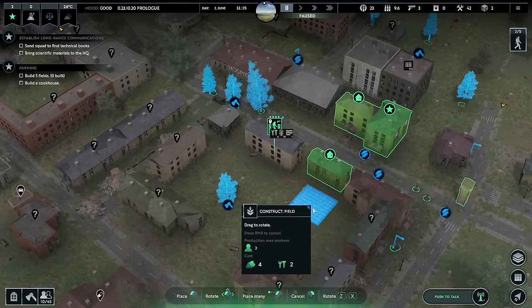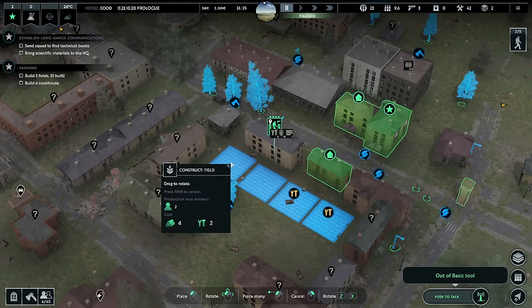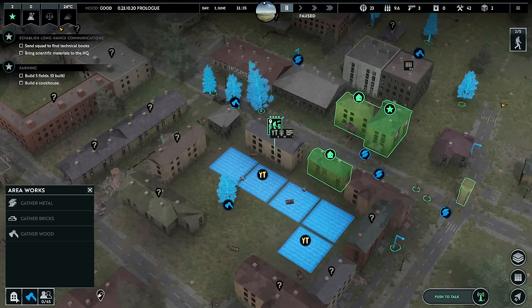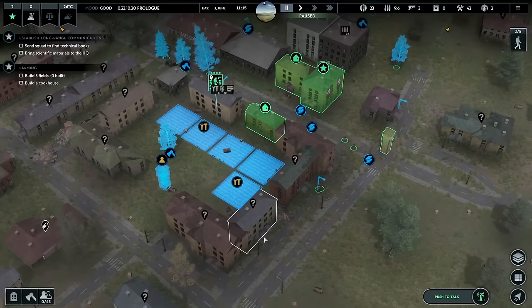Oh, not even that big. Okay, so we'll have 1, 2, 3, and 4, and then we'll put one just there. Boop, there we go. Out of basic tools. Okay, never mind, that's fine. We'll work through that, that's all good. And then, yes, if we then go to defensive tower things, put a tower just here, that should keep the fields nice and safe. And that'll give people loads of stuff to do. That'll keep people very busy.